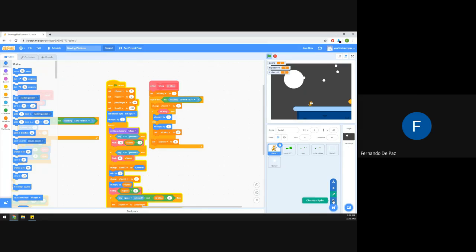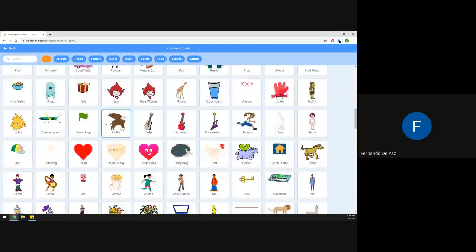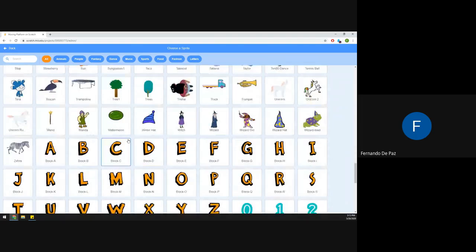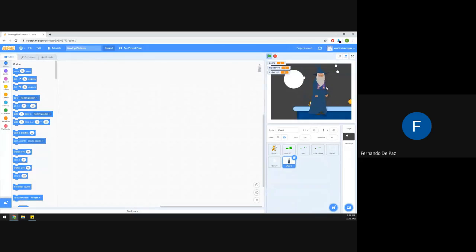Okay, so let's click on choose a sprite and make a sprite. You can choose a sprite or paint a sprite, whichever one's easier for you. Let's see, who's going to be my enemy today? I'm going to pick this wizard, and this wizard is going to be the enemy. Once you have this guy, of course, make him small. Maybe 35. Yeah, 25 looks good. I'm going to choose 25.